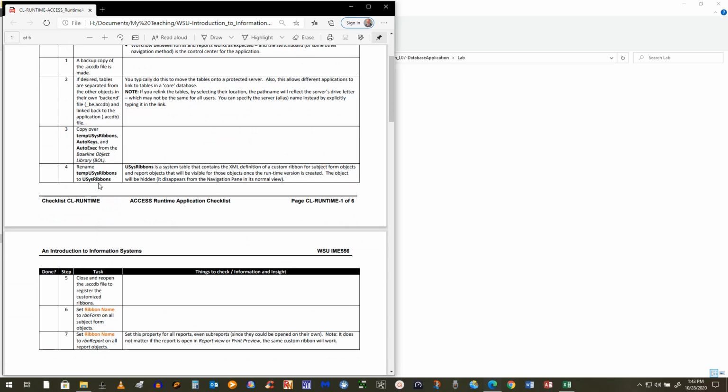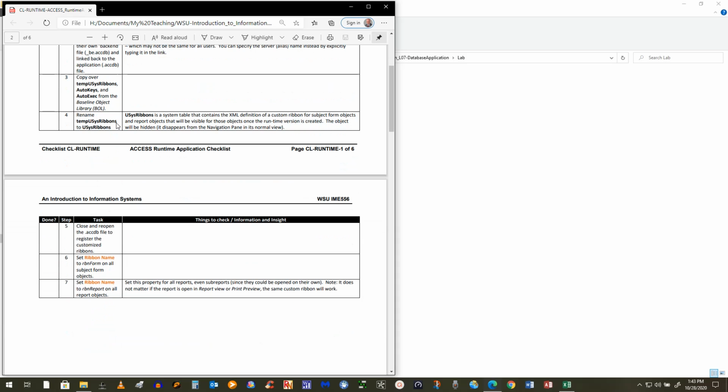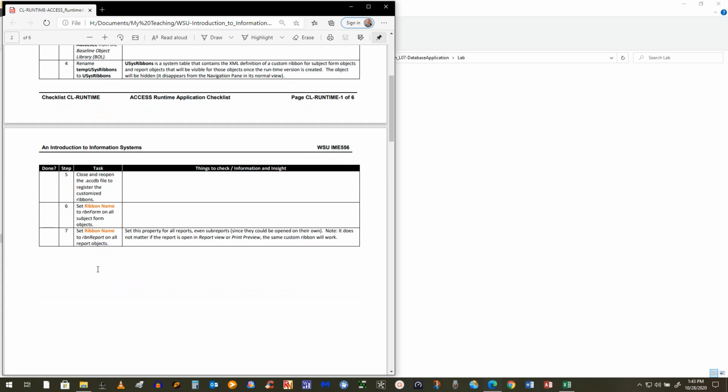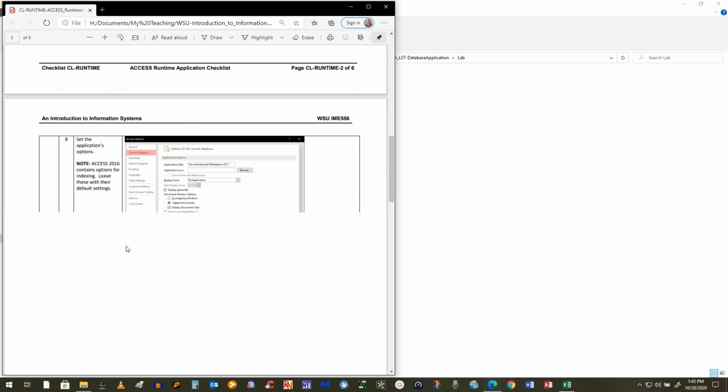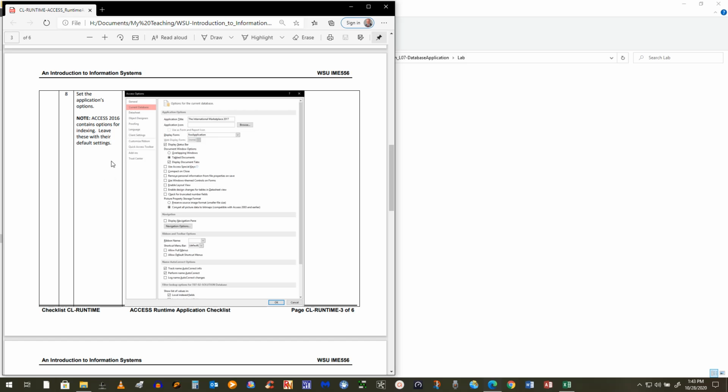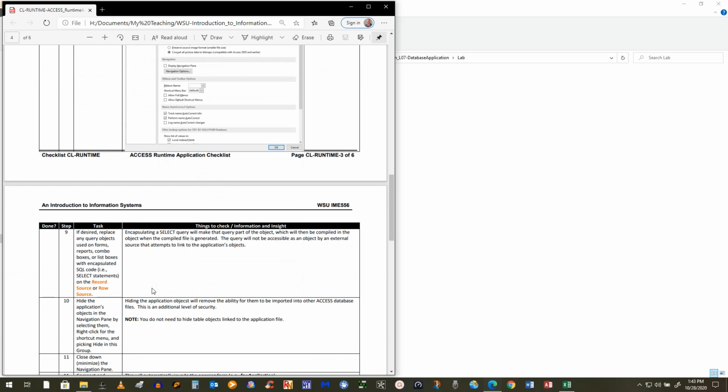Copy over the ribbons, copy over custom, rename the ribbon, set the ribbon name. It says ribbon name, it should say form name. I'll fix that. Form name. Set the ribbon names property, and then do this.